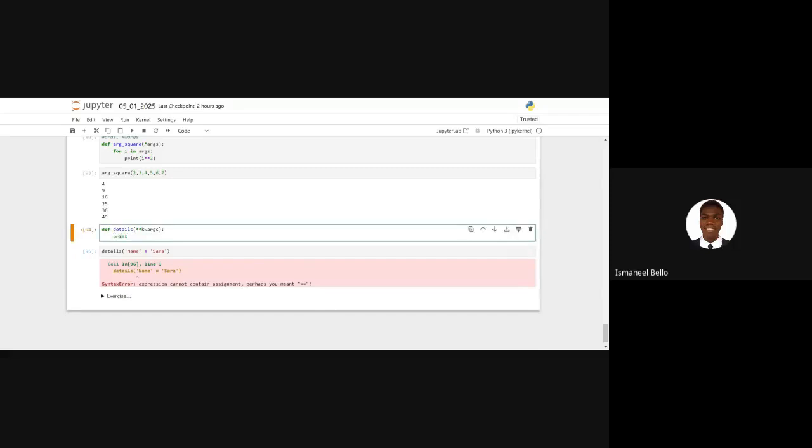Print kwargs. Okay, since it is a dictionary, let me use a for loop. For i, j in kwargs.items().